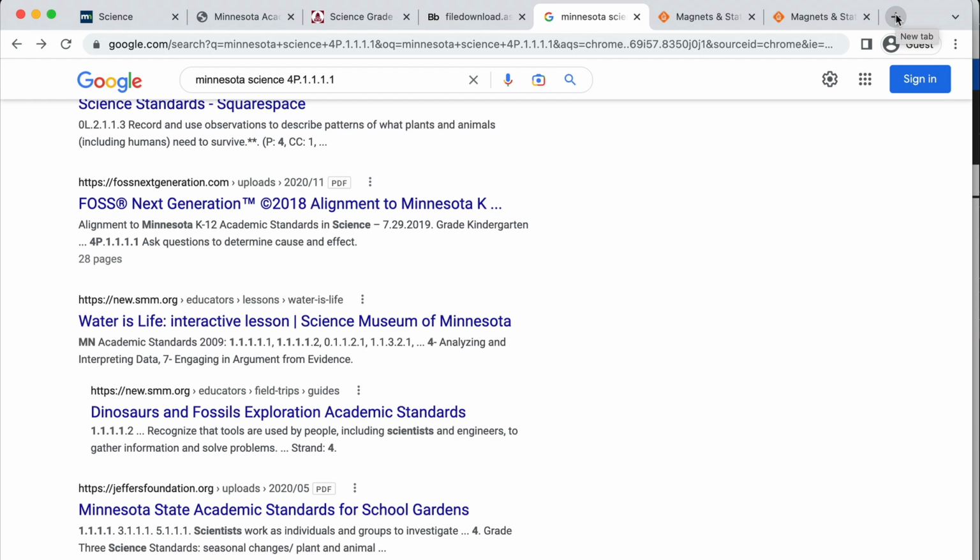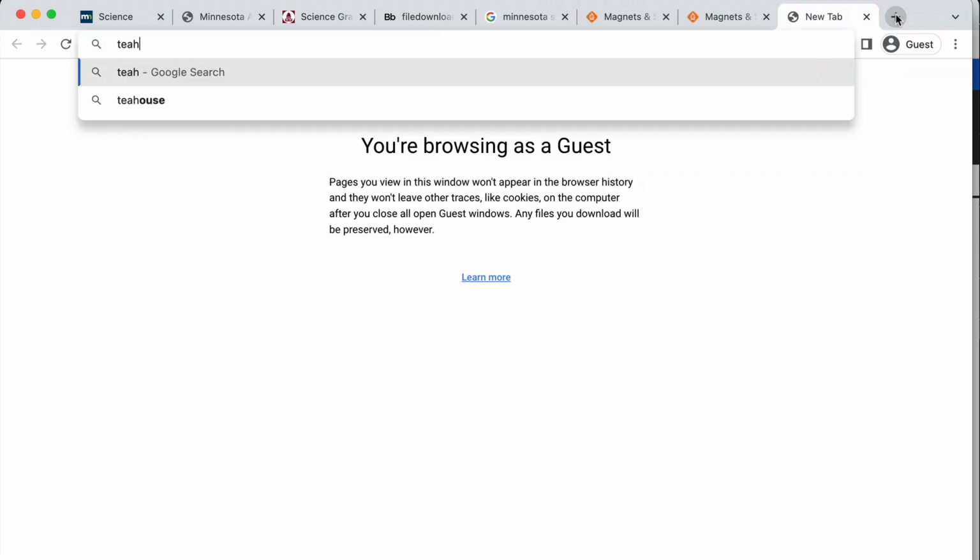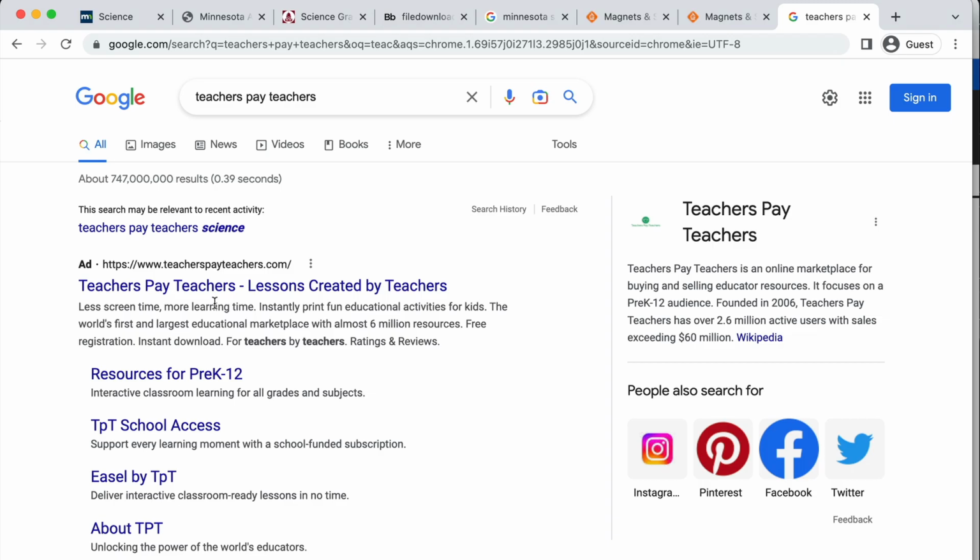Okay, so the next thing I'm going to do is look at Teachers Pay Teachers. Naturally, I already saw something at Teachers Pay Teachers, so why not see if I can find some more lessons? And remember, at this point, I've already talked to my colleagues that teach the same grade and the same subject, if they have anything that they could give me in terms of materials or scope and sequence. And then I looked online on Google for free to see if I could find anything, which I did. But that's probably not going to be enough, because that was one lesson for that particular standard. I'm probably going to have to do some reteaching, or at least cover it a little bit later on again.